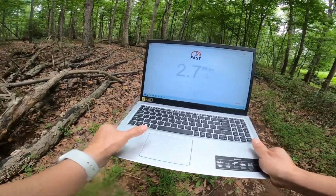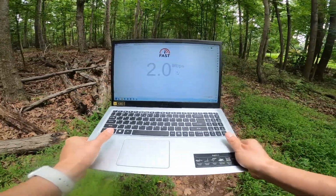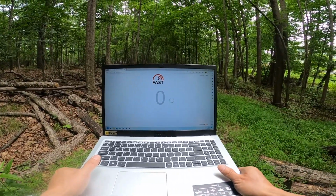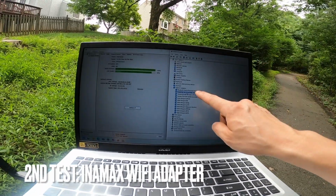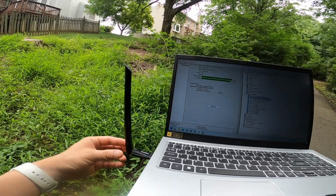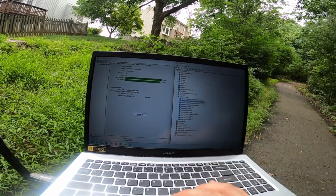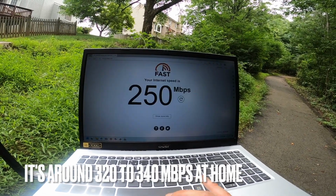Okay, I think this is pretty much it for the built-in antenna. Well, basically lost connection right here. So I disabled the internal wireless card. I plugged in the new one. According to my software, signal strength is 100%. Link quality is 95%. Now let's run the same test.